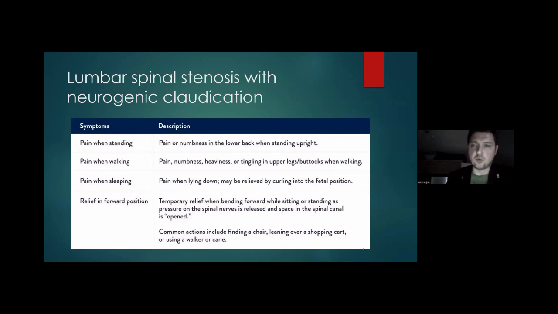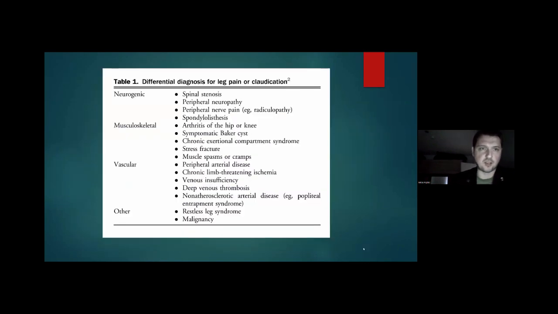neuroforamina and the spinal canal. There is relief in forward position, with temporary relief when bending forward while sitting or standing, as pressure on the spinal nerve is released and space in the canal is opened. Common actions are finding a chair, leaning over a shopping cart, or using a walker or a cane.